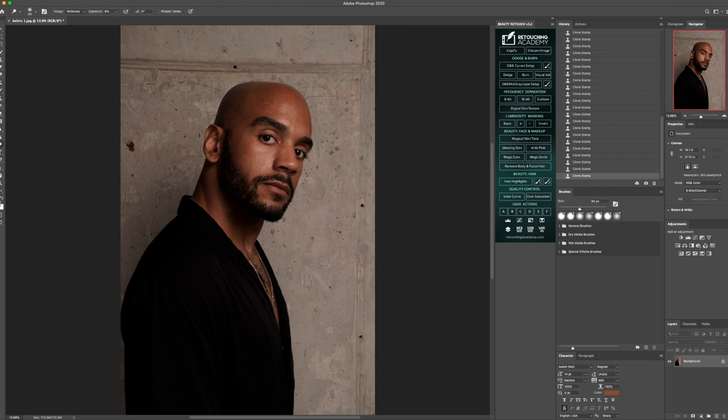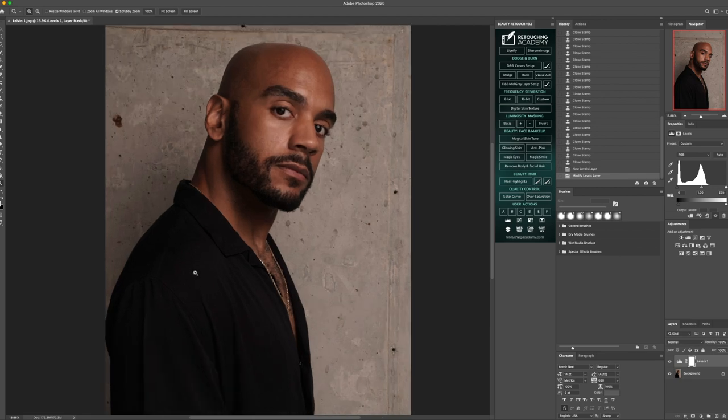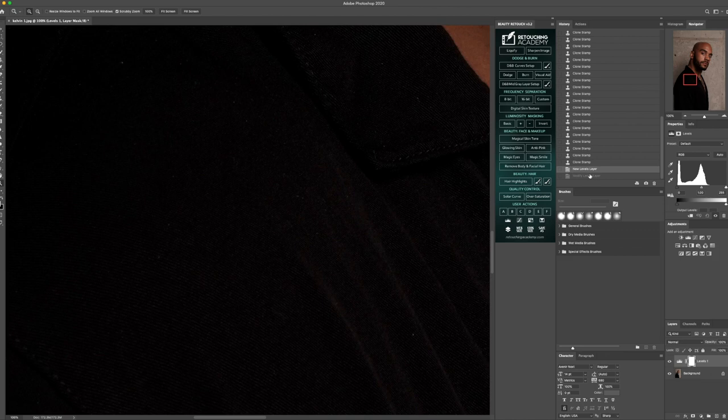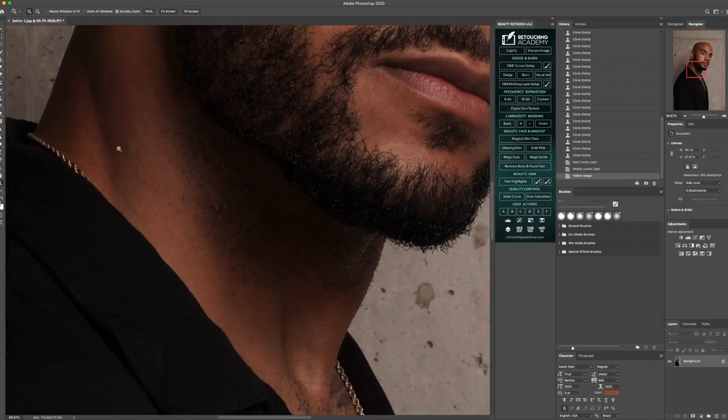So what I am seeing now that I want to get after is brightening this shirt up a little bit, bringing some of that detail back in there — brightening it, moving it up a little bit. And then what we're going to do is move to the next portion. I always come back down to the neck. Just make sure we diminish a little bit of what's going on there.